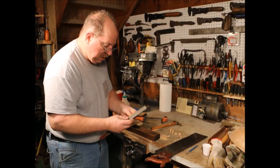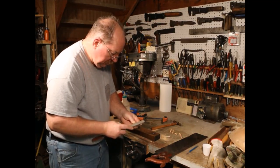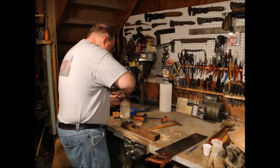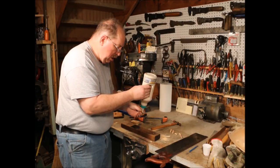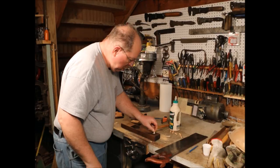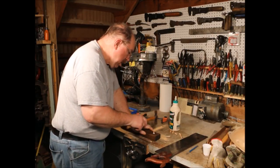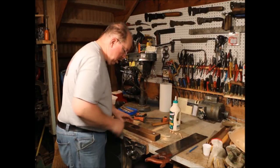Put a little score mark on the side of this plug. Not much of one, but hopefully enough so that as I put the glue in there, the glue has some place to go and it doesn't just hydraulically lock up the plug and stop it from going all the way down in. Down.